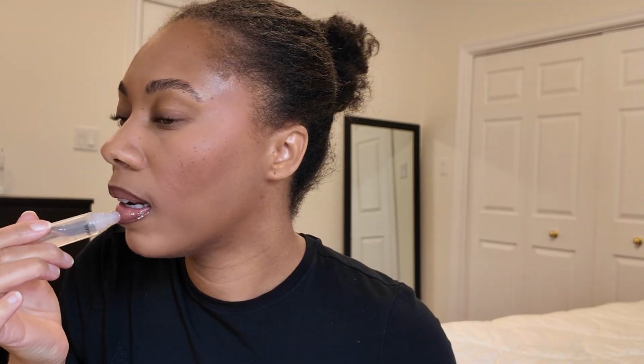I know there's also those lip stains out right now. If you want your lip to last all day long, I would definitely go in and try out a lip stain. We can't forget about the MAC lip gloss for the clear lip gloss. This will give you super glossy lips. We got 28 seconds left.